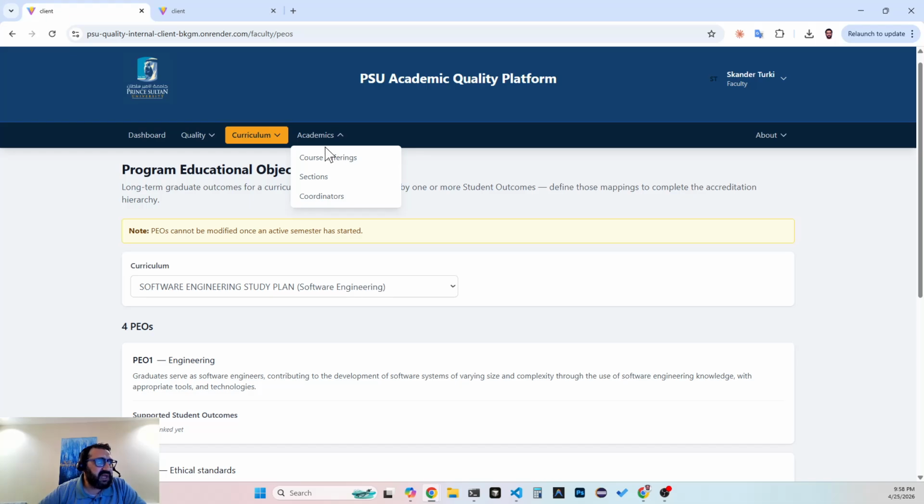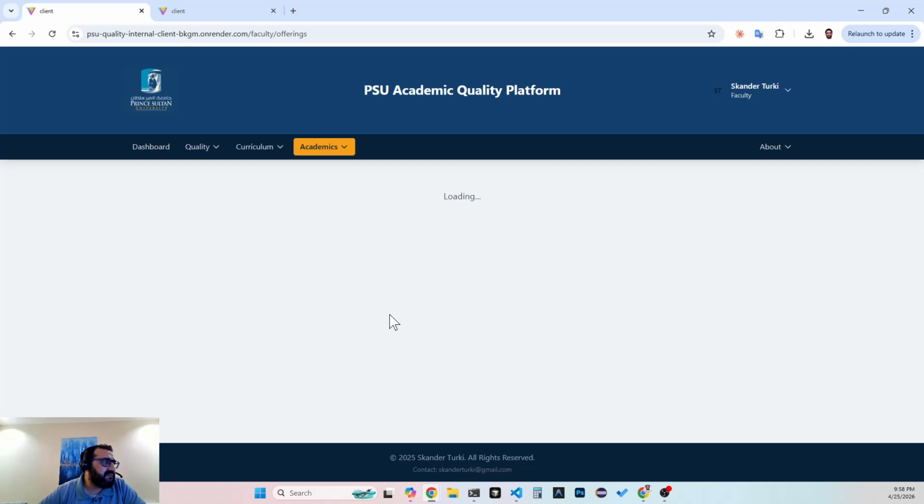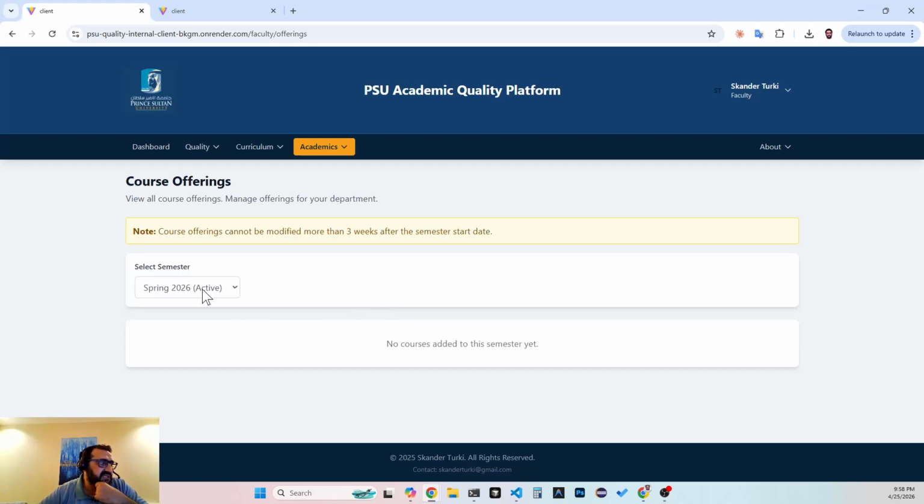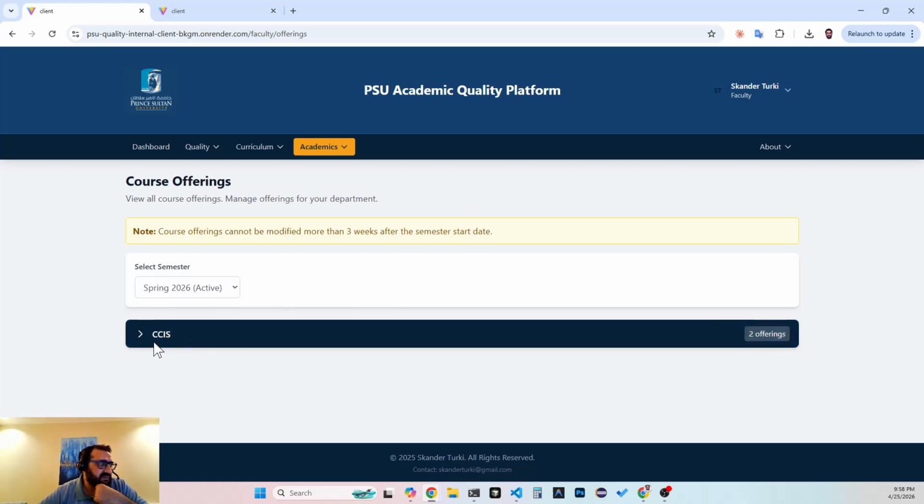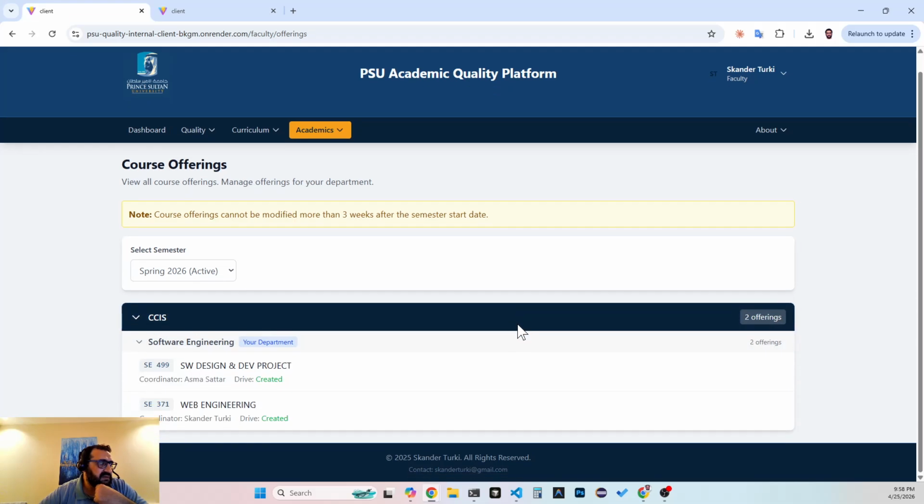Then you have the academic manager. The academic manager has to select the semester and then add courses, add course offerings. For example, he has added web engineering and software design and development project.